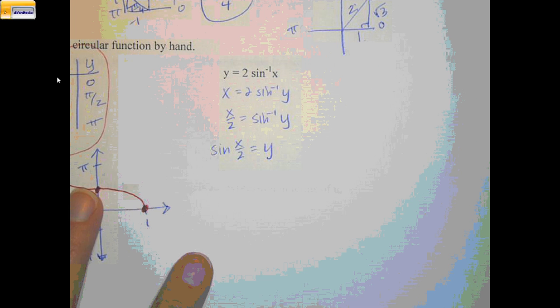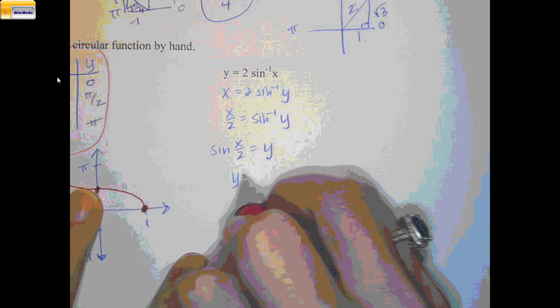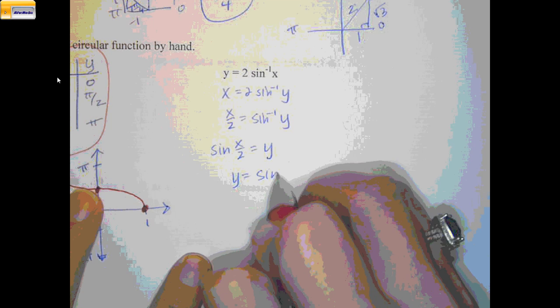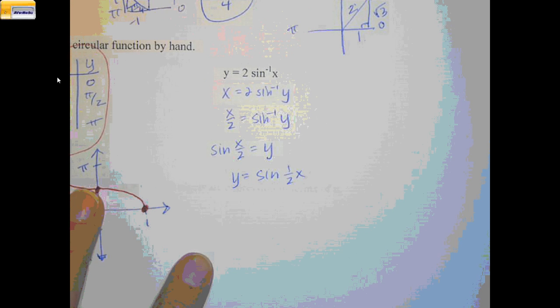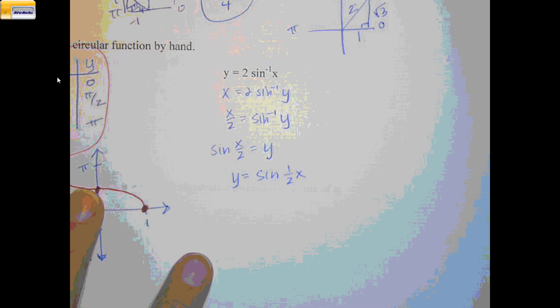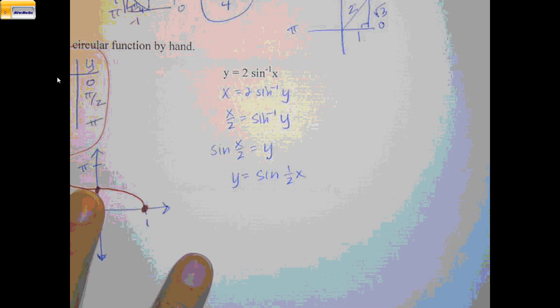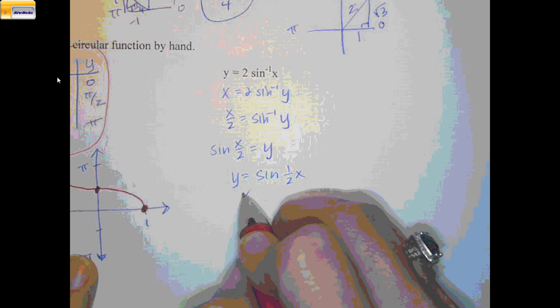And that probably messes with your brains a little bit. Most of you guys like the y on the left. So I'm going to call this y equals, and instead of saying sine of x over 2, I think most of you guys will do better if I put 1/2 x. It means the same thing. But most of you appreciate looking at that better. All right, so let's make our t-chart for that equation.